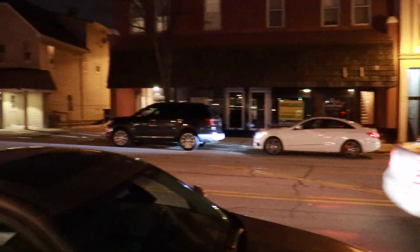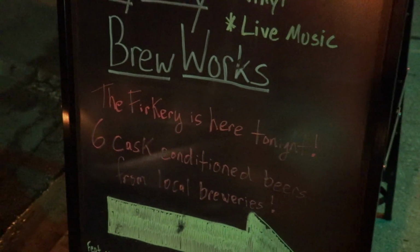Dry City's a cool, like, little neighborhood place tucked away in Wheaton, of all places. Wheaton is known as a dry town, hence the name Dry City. It's a cool little neighborhood-friendly place, and we're excited to get in there. They gathered up a whole new batch of breweries and a whole new round of casks. I hear there's some coffee beers in there and some other cool treats, so we're excited to get in there. We're gonna go talk to Travis, so let's do that now.